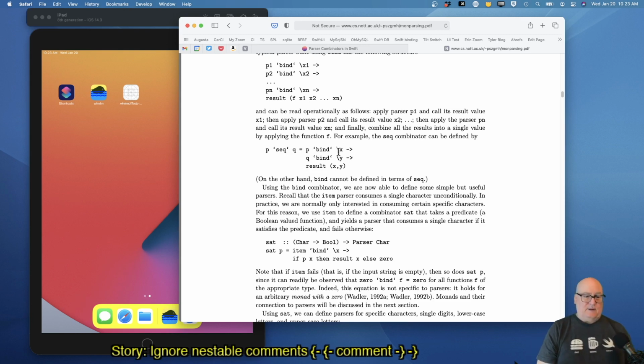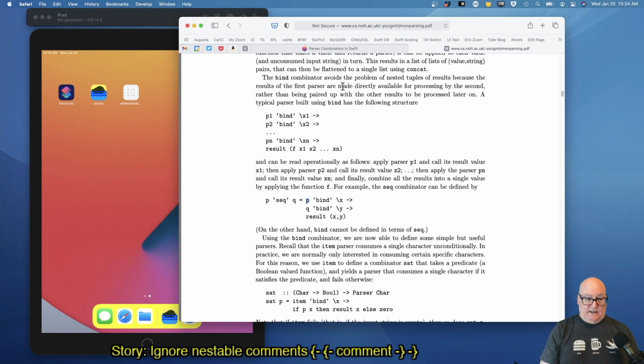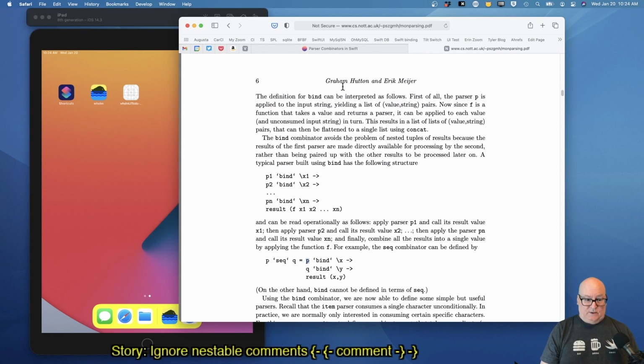But at any rate, there's the parser. There's the rest of it. The x goes to result xy is the function. And we are going to apply the function to the list of stuff. Okay.